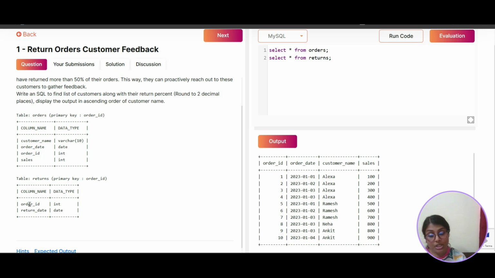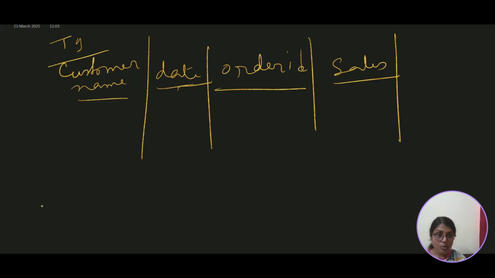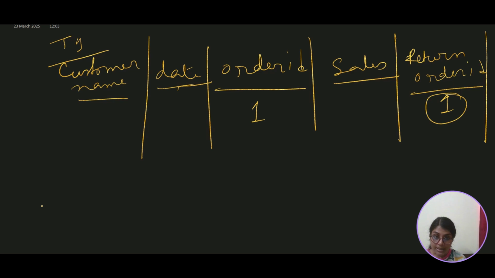Now, any of the order IDs which are represented in the second table, those are the order IDs which are returned, right? So we can probably create a joined table with the first and the second with the join key as order ID. Let's say we can call it return order ID, right? So if order ID 1 is bought and then again it is returned, that means order ID 1 is counted within returns. And let's say order ID 2 is bought but it's not returned. So there will be no match and this will be a blank value basically, or null value.